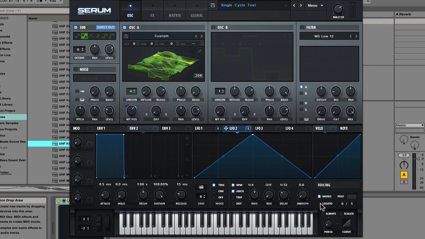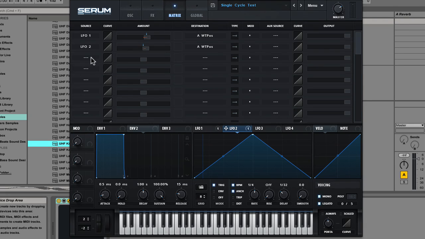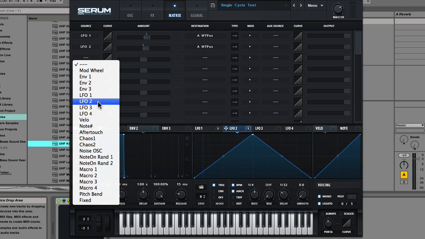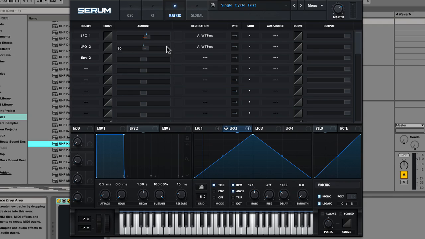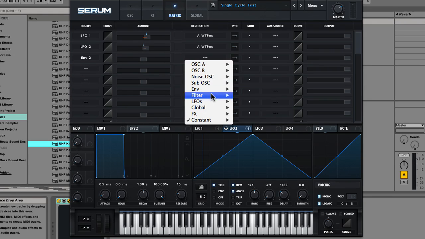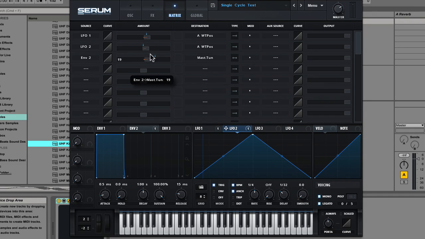Now let's go ahead and activate monophonic, legato, and we'll put a bit of portamento on it. Over in the mod matrix, we can select an envelope, envelope 2, and we're going to map that out to global tune, like so.